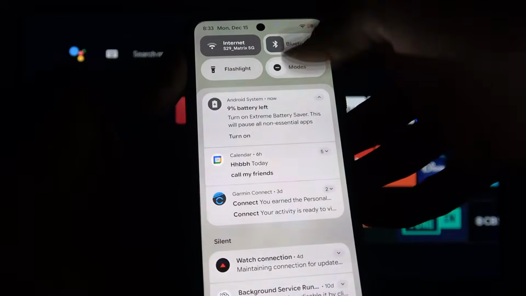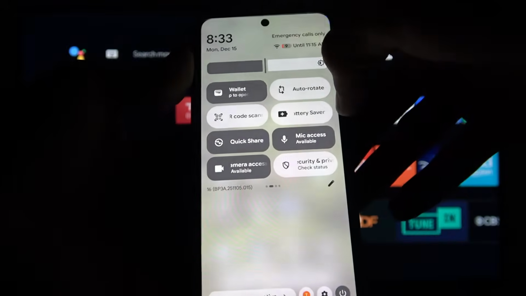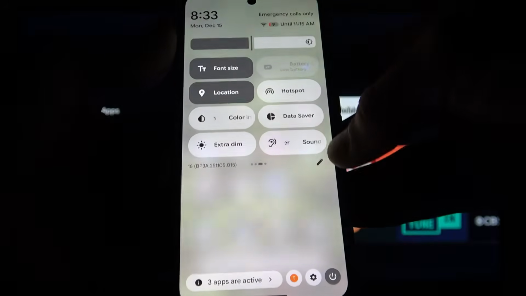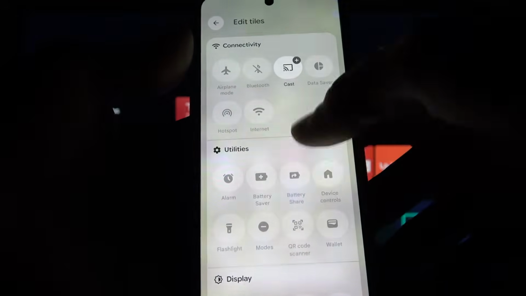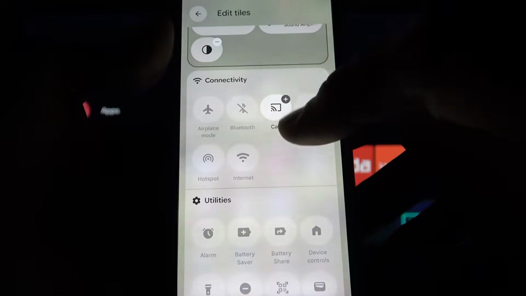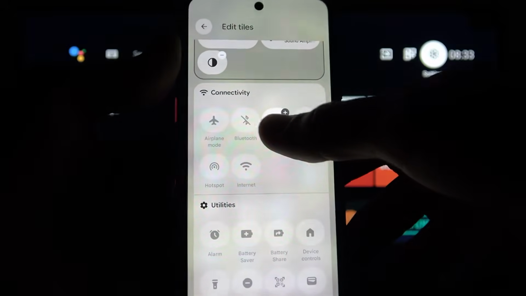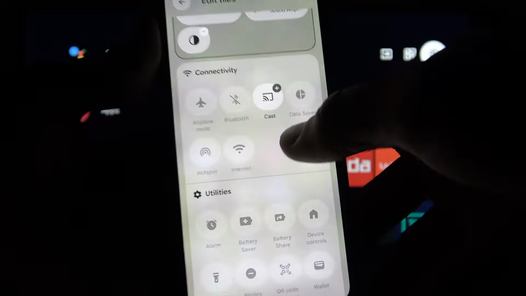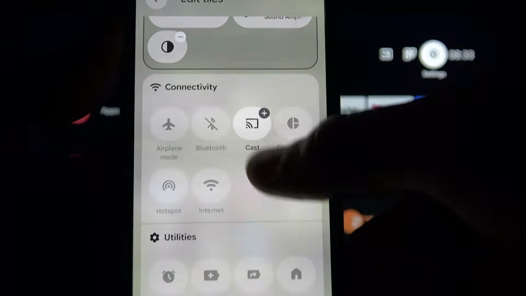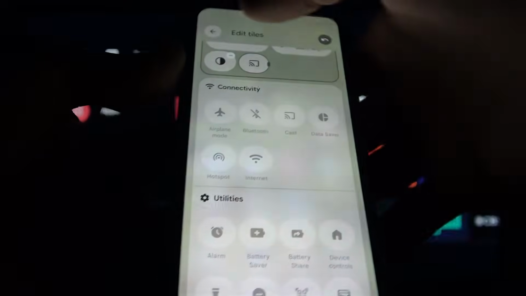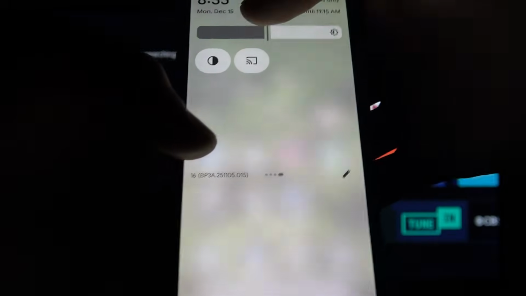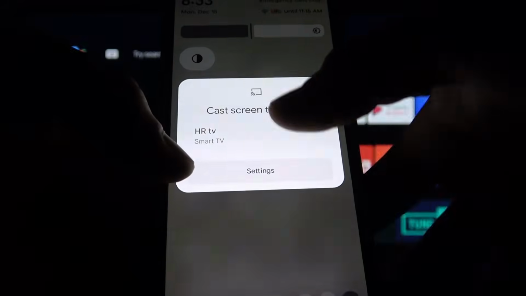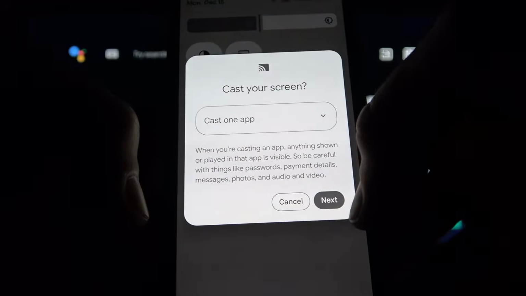from your smartphone by swiping down the control center again and locating the cast icon in here. But if you cannot find it, tap the pencil icon or the edit icon, whatever it looks like on your Android device. Then swipe down to available widgets or tiles. Look in connectivity section. Here you'll find something like this, the cast option or the screen mirror option maybe.